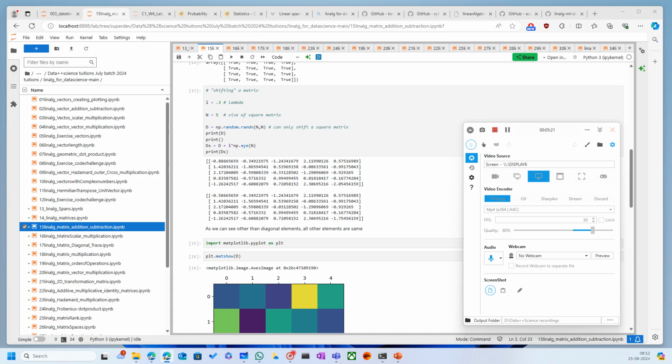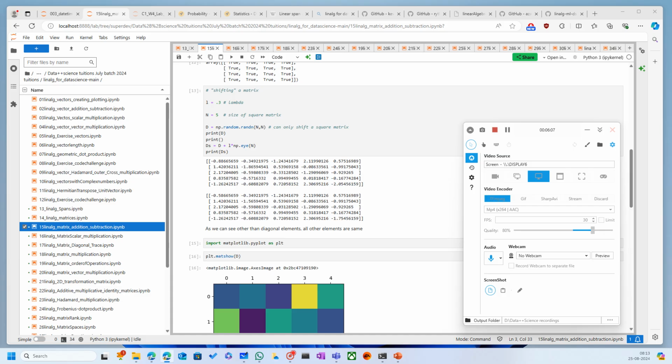I take this matrix and add it to our original D. If you pay attention, the values have changed. In some places the values have increased, because you have added, by a small amount. Here increasing, here also increasing, here also, and the rest of the values are the same.